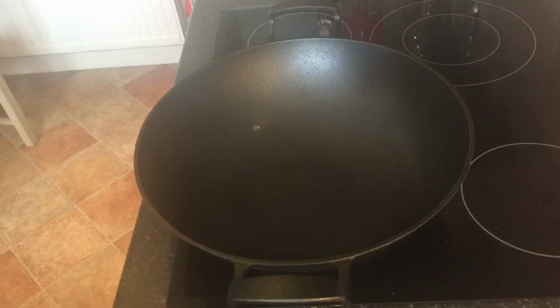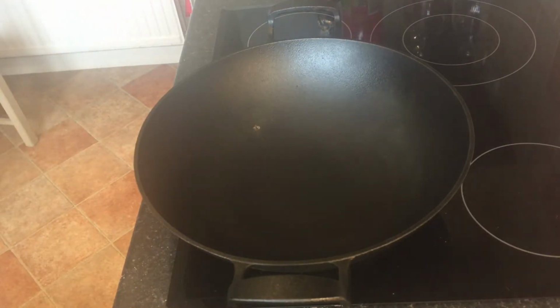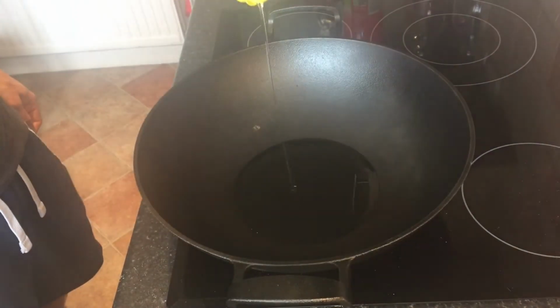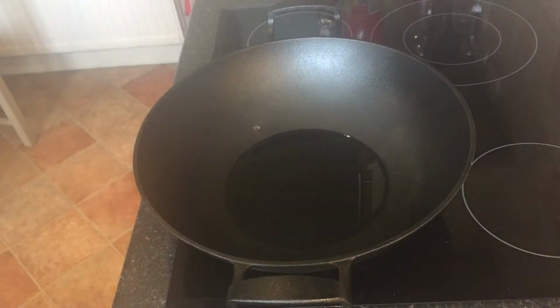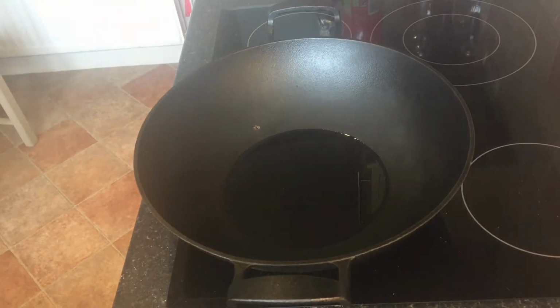The idea of frying anything in more than just a splash of oil terrifies me. But faint heart never won fair lady. So, find the heaviest pan that you have in your cupboard. For me, this was a wok, and add a couple of centimeters of oil. Just please be careful.